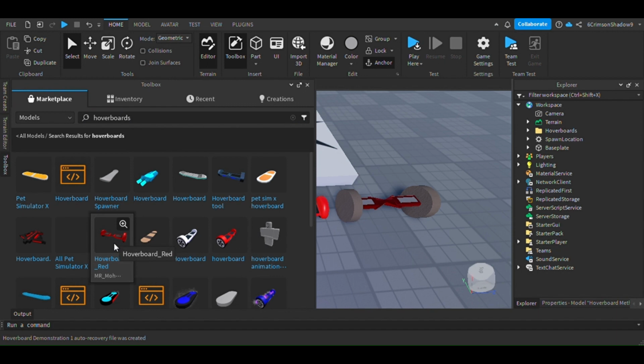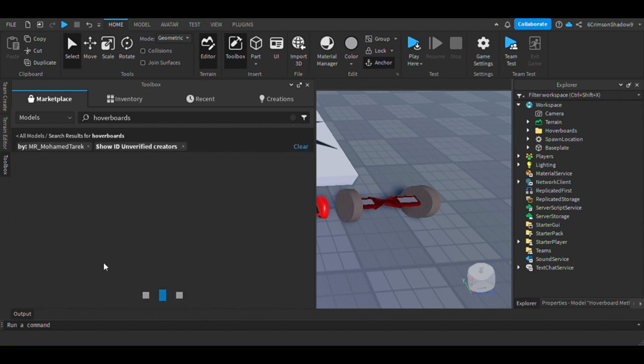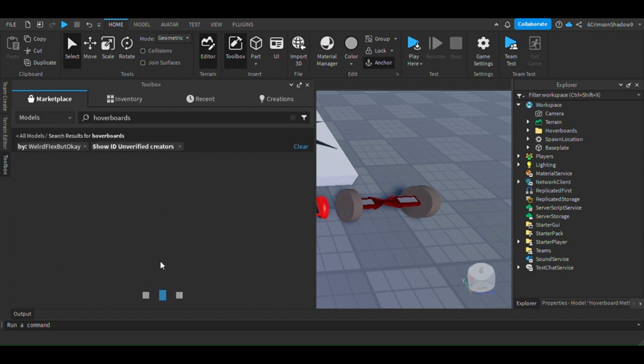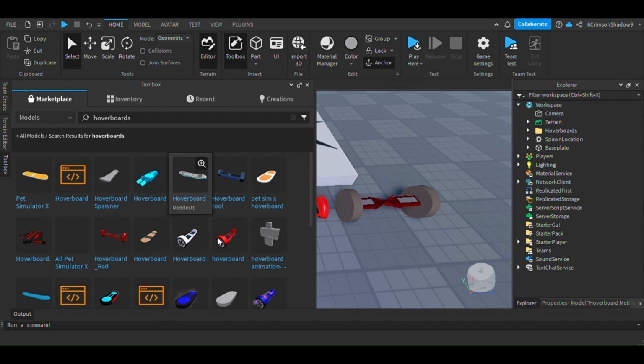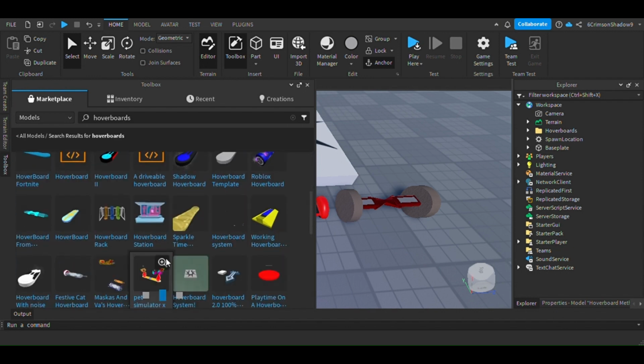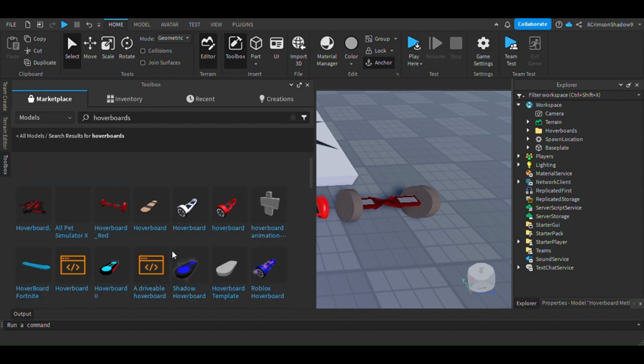Shout out to Mr. Mohammed Trek for creating the hoverboard red, which is the one I used. There's also a white and black version if you want to use. Also shout out to Weird Flex But Okay, because he created a white and red version of the scripted hoverboards. There are other hoverboards you can use, but those are the 2 that were used in this video.